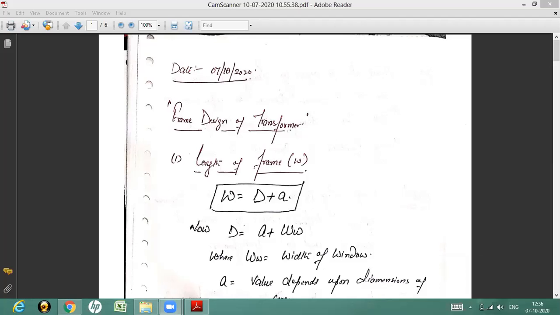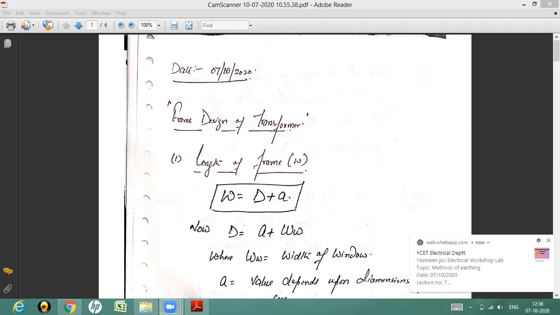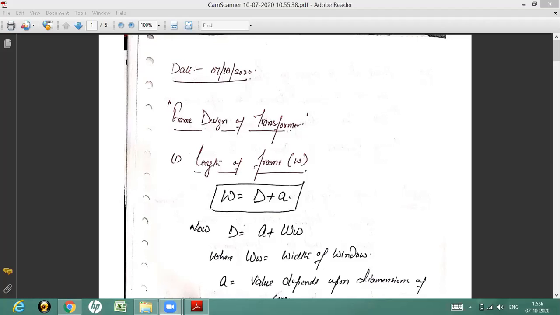One of the most important concepts we discussed in winding design is that if the area of the winding is less than 5 square, we can use a circular conductor. But if the area of the winding is greater than 5 square, we use a rectangular conductor. Whenever we use a circular conductor, we calculate its diameter by a certain formula. All these topics we covered in my previous lectures.